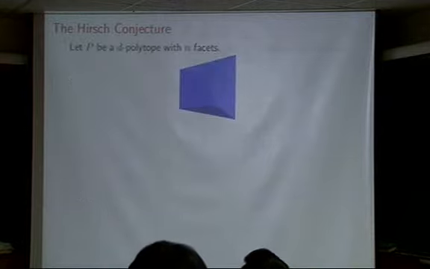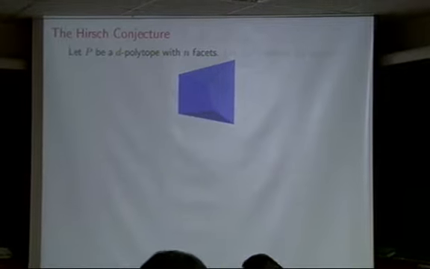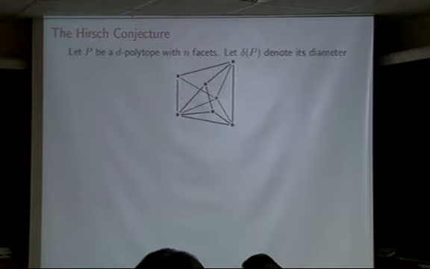So let's start with the Hirsch conjecture. So you start with a polytope. It's a d-dimensional polytope with n facets, like this three-dimensional polytope you have here. Probably there's something like one big square-ish or parallelogram-ish thing in the trapezoid face in the back of this thing. So if that were true, then you see 1, 2, 3, 4, 5 plus 1, 6 facets on this three-dimensional polytope. And we're going to look at the graph of the polytope, or the one skeleton, right?